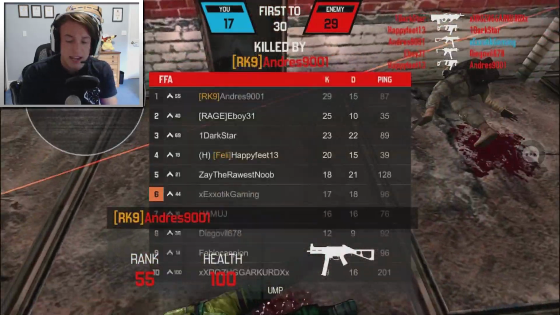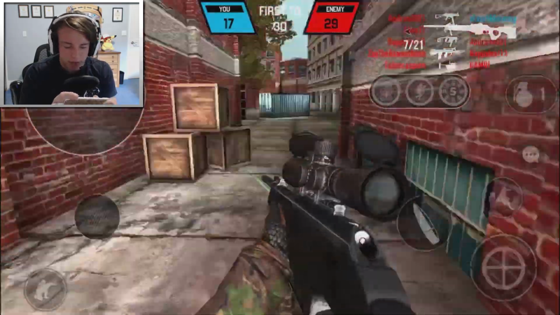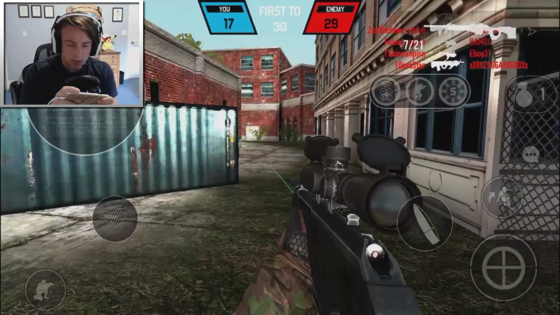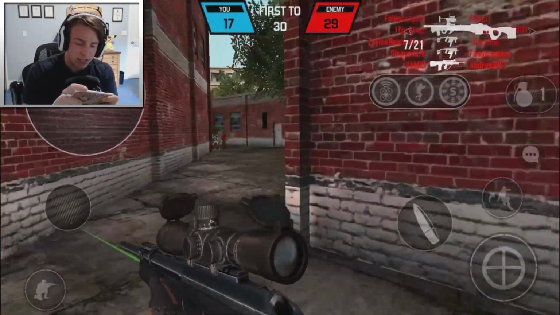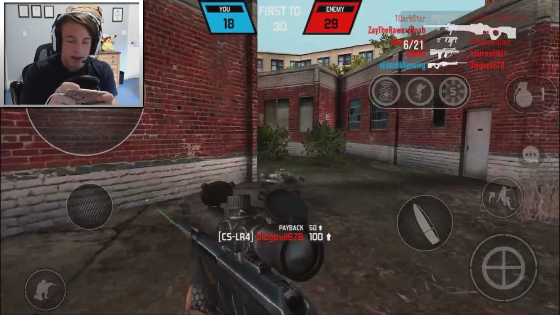How many deaths and kills? 17, 18. Can I please get 18 and 18 and just have it finish off at 1-1? That would actually be pretty nice. Can I do it? I need to get one more kill. Just one more, all right, game? You need to give it to me, all right? That's all I need. One more kill. That's right. That's the one more kill. Maybe I can actually have more.